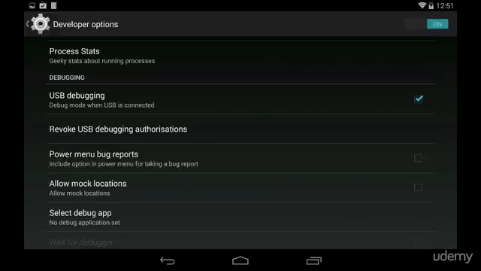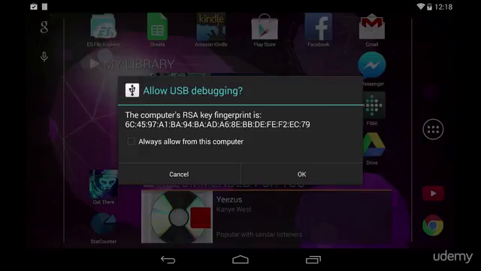Once you've done that, when you next connect your Android device to your computer, like if you go into Eclipse or something like that, basically when you go to access the device, you'll come up with this screenshot again, and I'll just show that on the screen for you again. That little dialog window will pop up on your Android device. So again, make sure you click on the Always Allow and then you click OK. And that's really the last step you need to take. At that point, your Android device should be authenticated and ready for use.